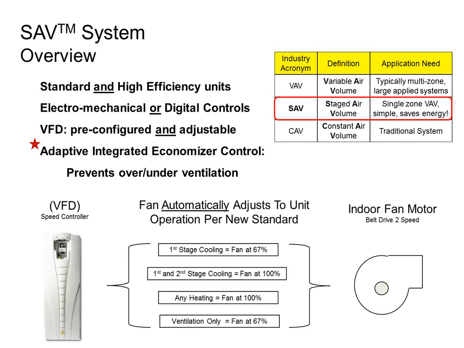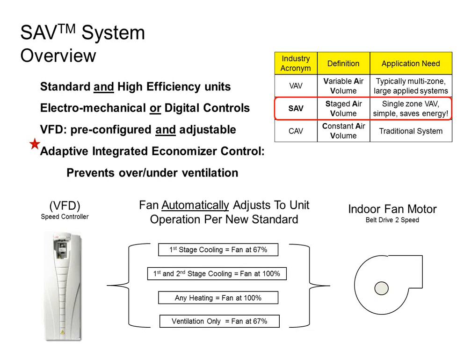The number changes a little bit depending on the unit specifically, but for argument's sake, about 67% for 1 stage of cooling. And if you're in vent-only mode, we do the same thing. We go down to 67%. Now, I'd prefer to do it the way that DOE study said and do it like 40% in the vent mode and things like that. But right now, I only have 2 speeds to work with, and I'll explain that.